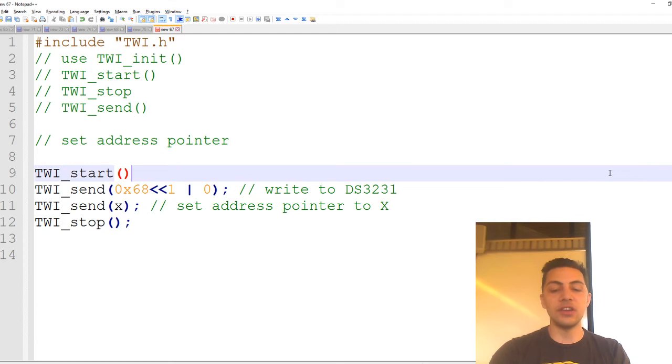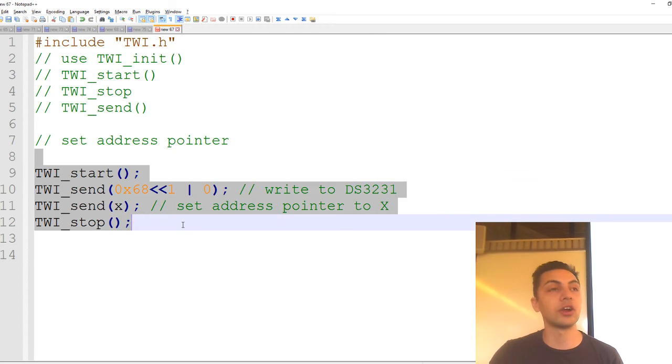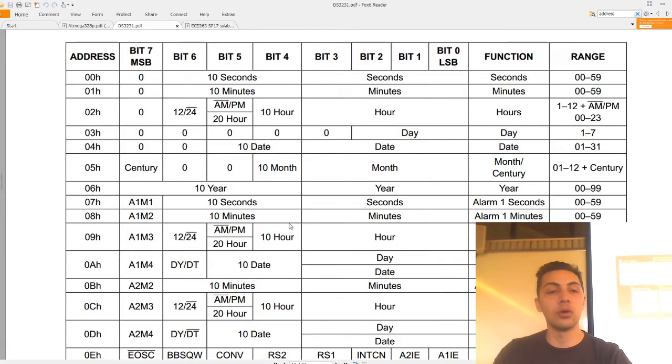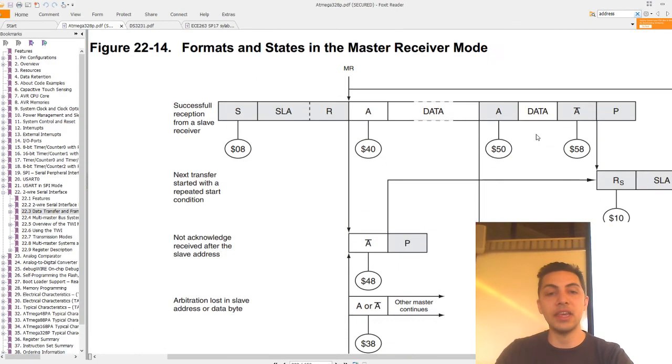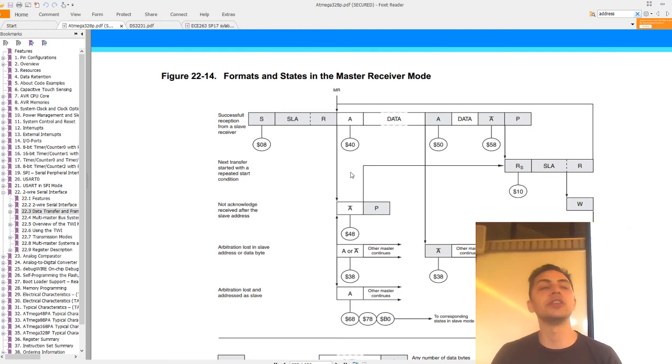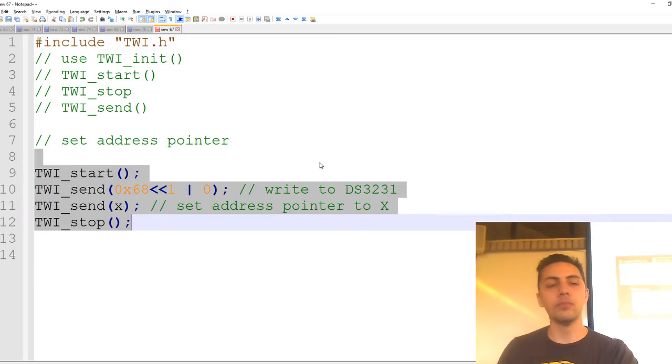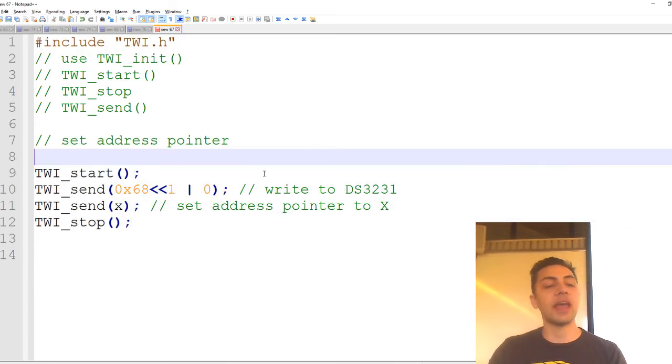Now, in each of these cases, these are all blocking operations. They will poll the I2C flag, the TWI INT flag, until something happens. So this will take quite a long time. I am not going to be covering an interrupt-driven approach, although with the diagram here, you could actually do an interrupt approach pretty easily. You just have to keep track of what state you're in. So that's a basic idea to set up the address pointer. That's all we do, though.